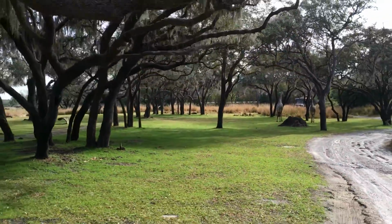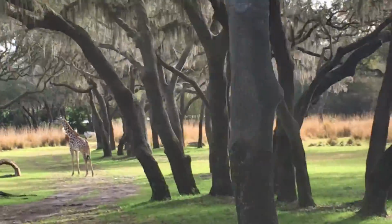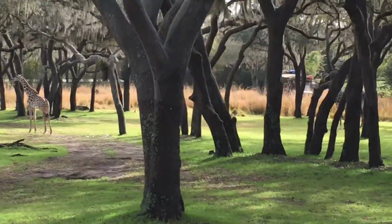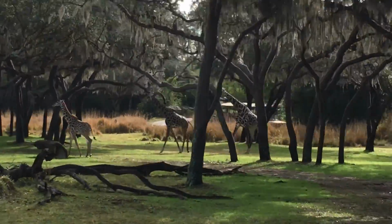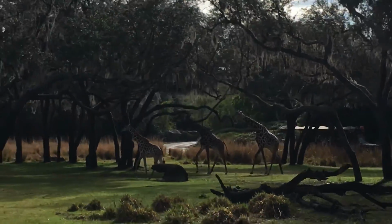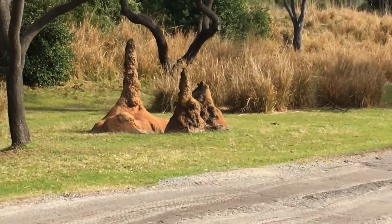And coming around the bend, like I said, Imagineers did a lot of research out in Africa of what they should bring back. And one important thing they saw in the ecosystem of Africa are termite mounds. And if you look to both sides of the vehicle, you'll see termite mounds. It's an important part of the African ecosystem. But Imagineers also knew that introducing termites to Walt Disney World, Florida.